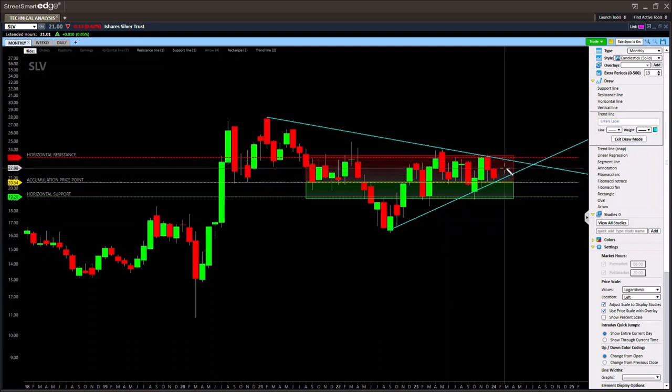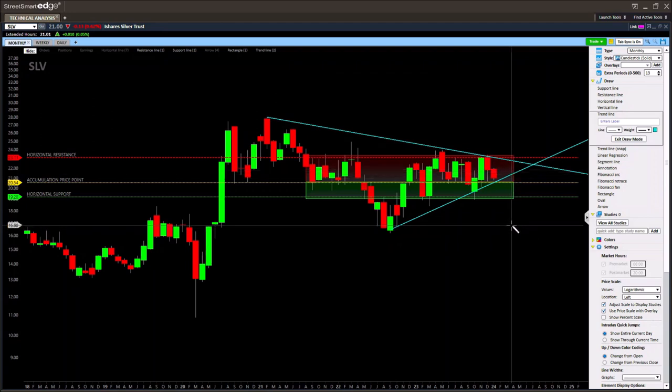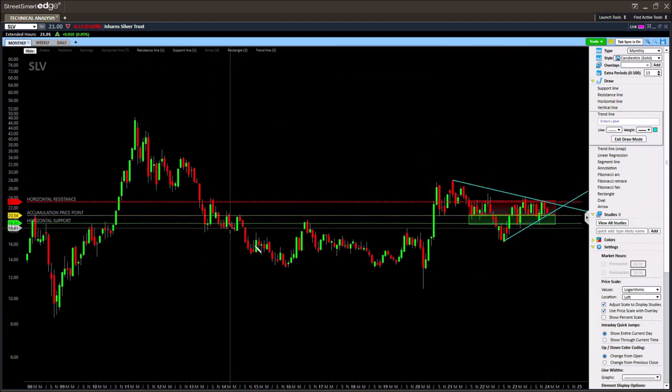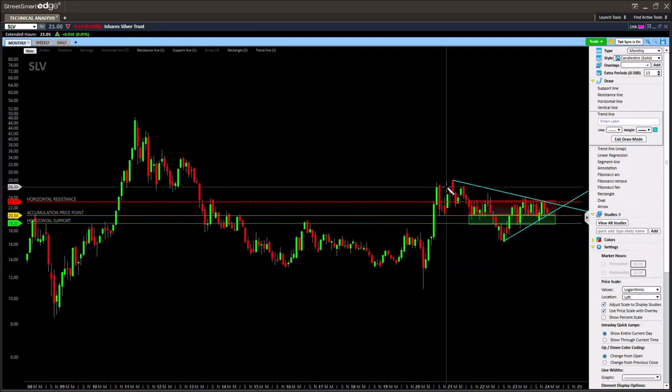It's a monthly chart, so it's going to be a while for it to play out. But we do know that we are nearing the end of a triangle, which means it could either break out or break down. But the important thing is we've identified the trend. It is absolutely going sideways. And we know it's inside a triangle, which means we have to be cautious because it could either break down and go lower like it did here, or it could break out and go higher.